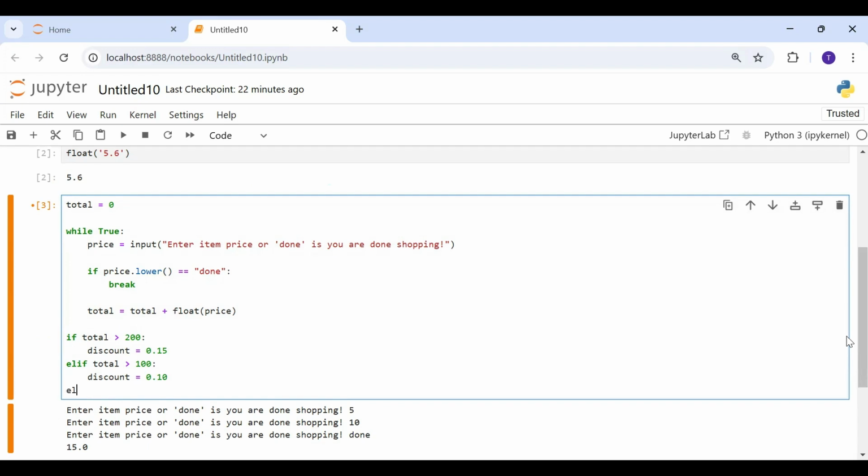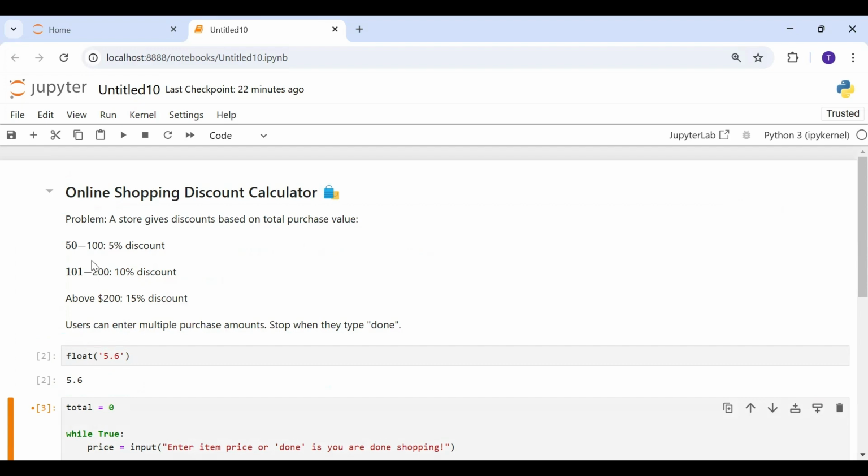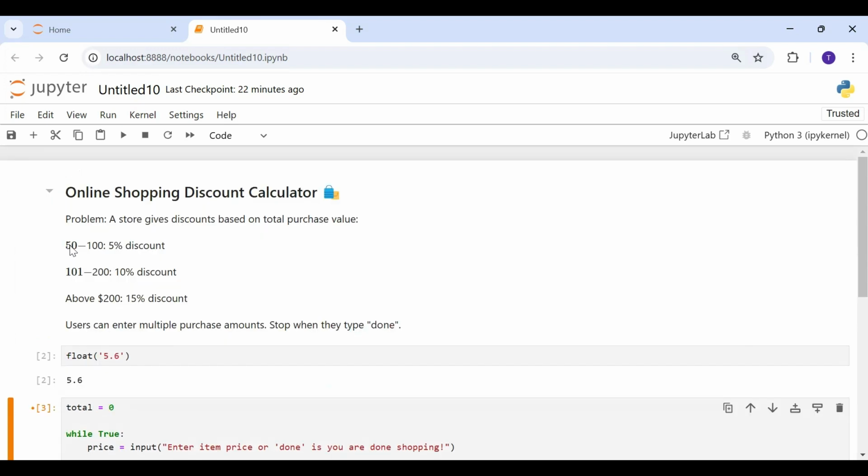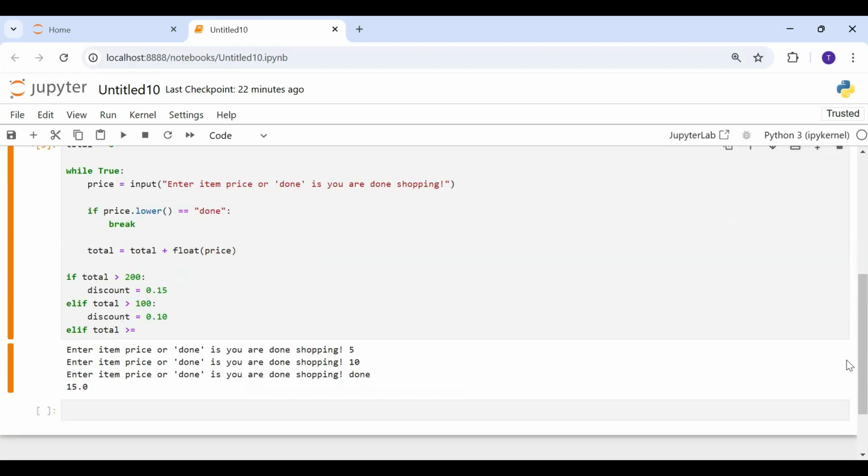If total is greater than or equal to 50, so it's equal because 50 is also included here. So 50 till 100, both 50 and 100 are included in this range.